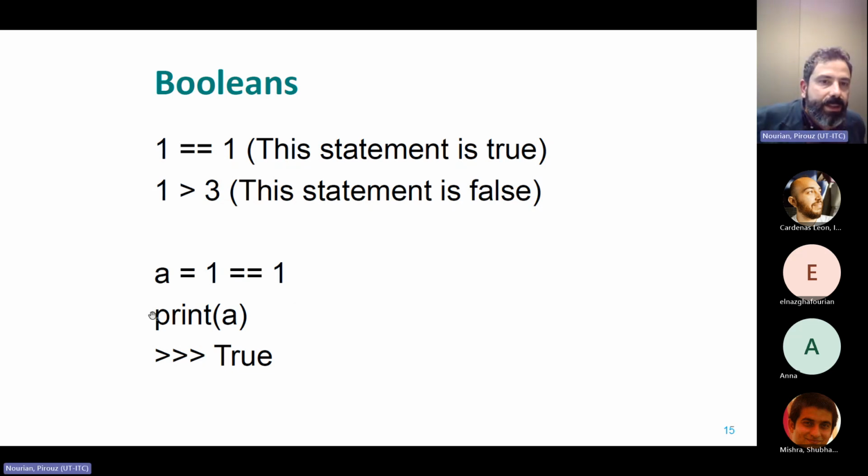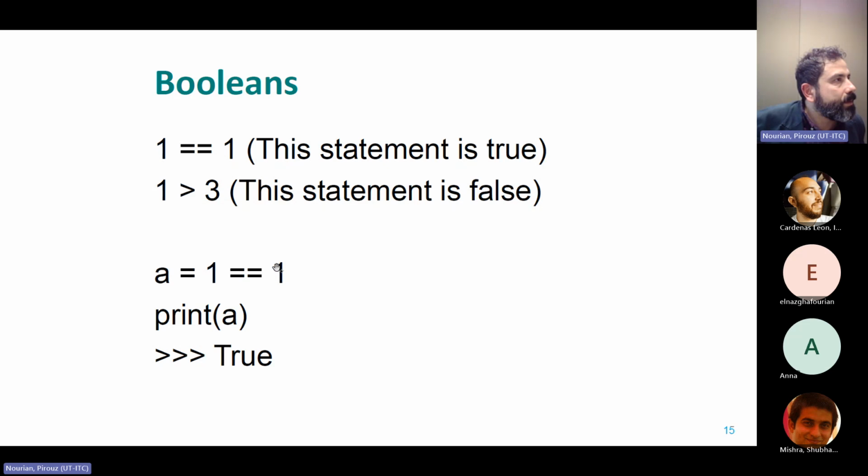And so do you understand this line in the middle? A equals 1 equals 1. What is going on here? We are assigning 1 to A and 1 equals 1. Actually, I would prefer to put 2 parentheses on the 2 sides of 1 and 1. That would make it a little bit more explicit as to what's going on here.